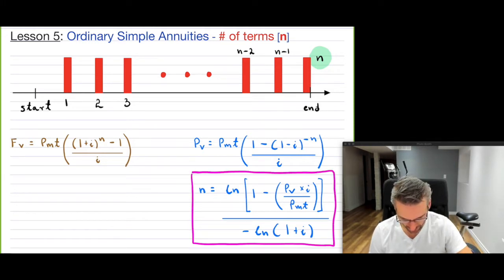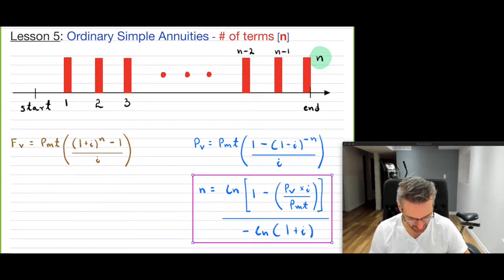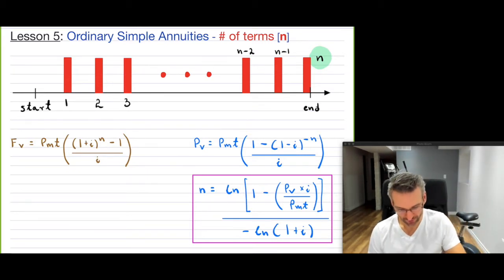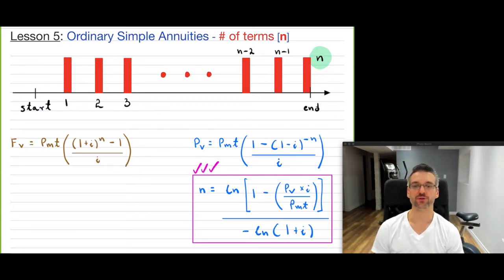It is not very pretty. It uses logs, or ln in this case. First I will take the future value formula and isolate for N so that you can see where a formula like this comes from. And then I'm going to leave it to you to try to replicate this present value formula and then isolate it for N. It's basically the exact same process, right?